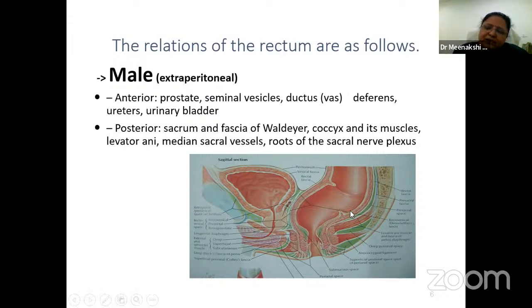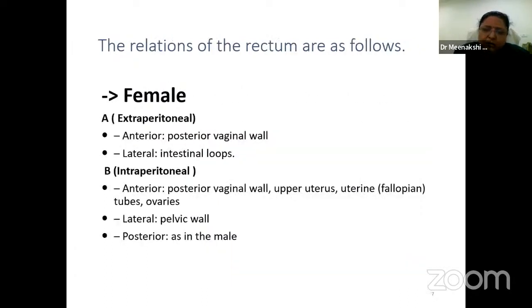Now, this posterior relation, why is it important to understand? Because when we do the perineal or abdominal surgeries for rectal prolapse, there is always a presacral venous plexus. There are high chances of injury to that plexus, and we have to keep above that plane. We should not expose that presacral plexus of veins, otherwise there can be torrential bleeding, and your clean cut surgery may turn into torrential bleeding, which many a times is difficult to control.